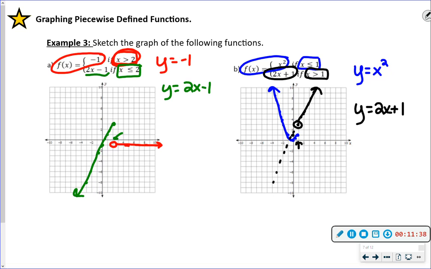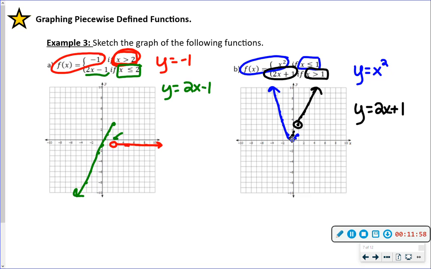So I'm just going to try, I won't get it all erased off, but I'm going to try to just erase the other dashes here and whatnot. I don't want to erase the dashes in the middle there, erase my blue parabola out. So when you're graphing piecewise functions, you're doing pieces of each one, and you have to look at those inequalities at the back super careful to determine which piece.